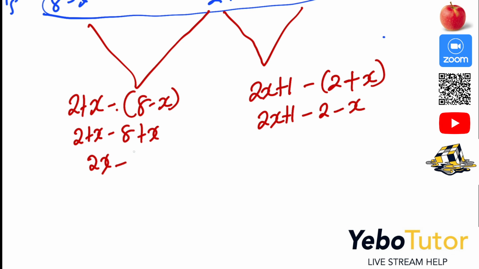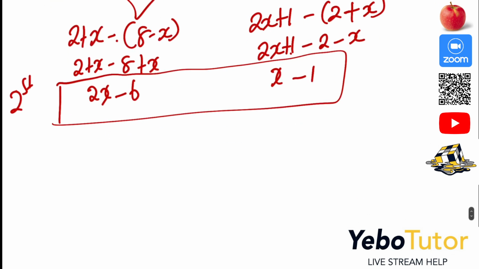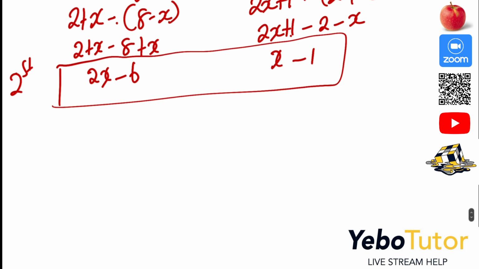That will just be 2 minus x plus x is 2x. 2 minus 8, that's -6. Then 2x minus x, that's x, 1 minus 2, that's -1. Okay, so this will be your second constant difference. Okay, that will be our second constant difference. And we know that a second constant difference of a quadratic sequence is always the same. So which means that this is equal to this.